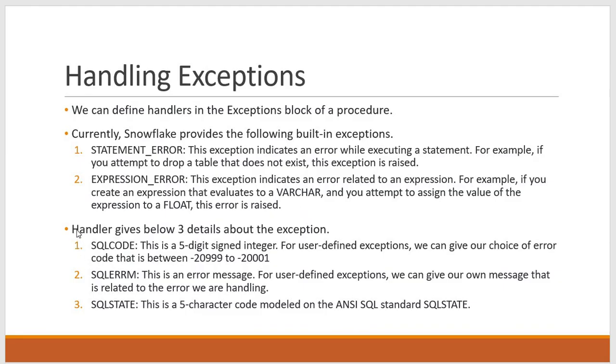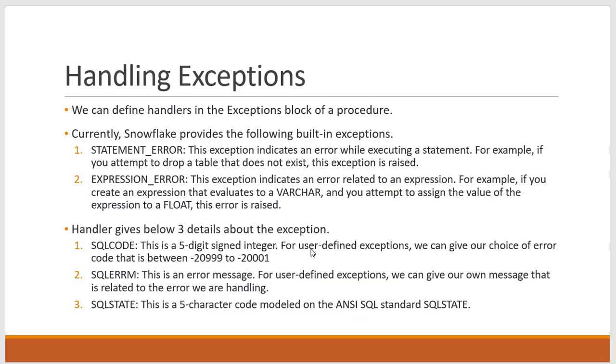And what is a handler? If the program raises an exception because of an error, we have to write a handler, meaning whenever this exception happens, how it should be handled. The list of actions to be performed, we define in the handler section. Our handler gives three details about the exception: one is the SQL code, the second is the SQL error message, and the third is the SQL state. The SQL code is a 5-digit integer, and for user-defined exceptions we have to specify the SQL code in this range only.